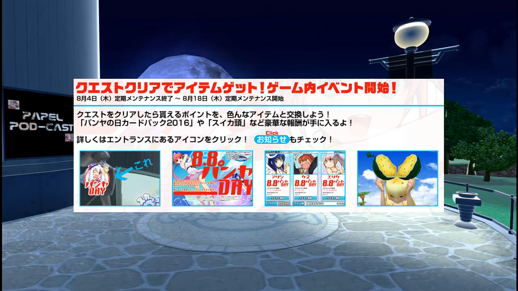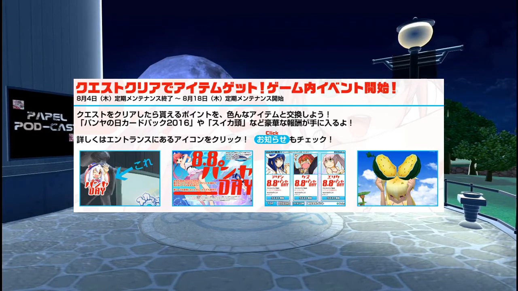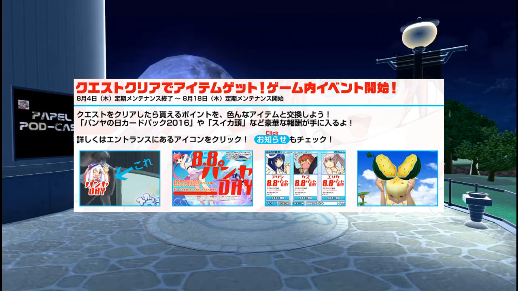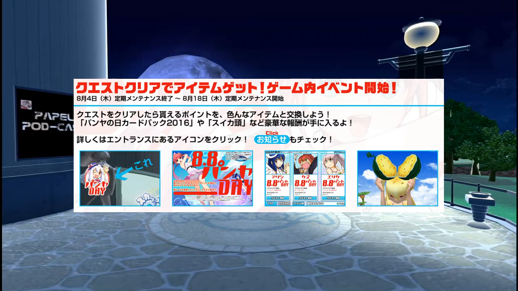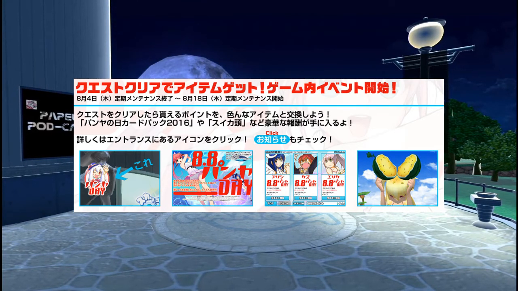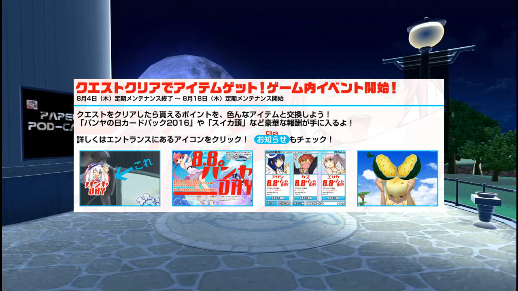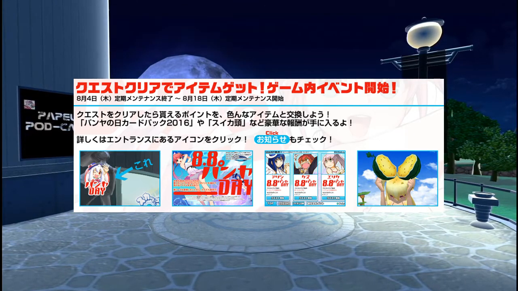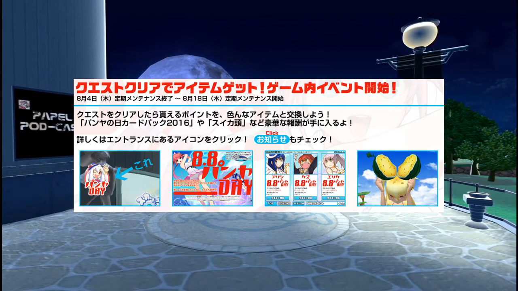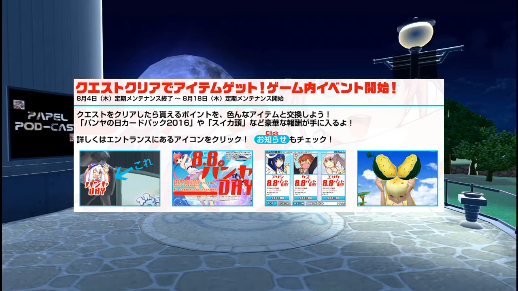So you get these points, and you can use different points on different items. So if you get 10 points, you can use them on time boosters or auto calipers. If you have 30 points, you can get 5 memorial coins, but they're just the normal memorial coins. If you get 50, you can get a Pangya Day card pack, which is a new card pack that I guess has a lot of the rarer cards in it, which is pretty cool. If you get 50, you can get one of those watermelon hats that I mentioned before, and then if you have 100 points, you can get the Pangya Day 2016 title, which is really cool.